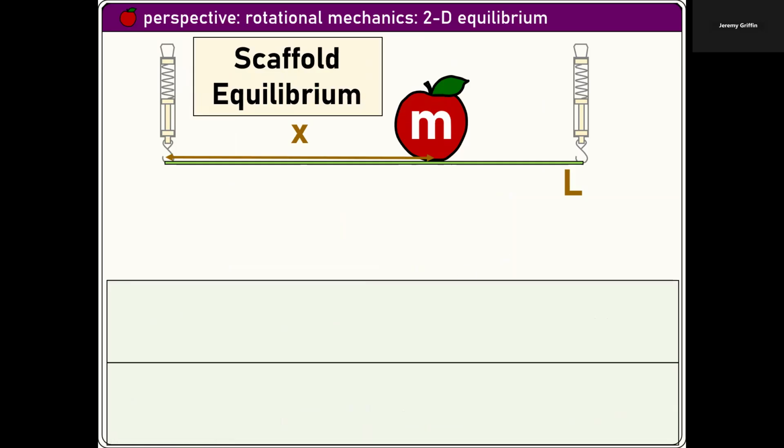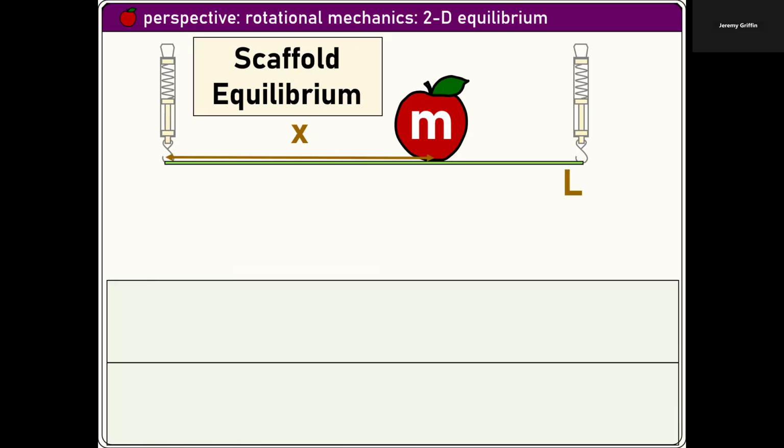All right, scaffold. You guys were hanging a meter stick from 2 spring scales like that, just like the picture showing. Then maybe you hang a weight somewhere in the middle. What do you think goes in those boxes? I'll give you guys the picture. Can you draw a force diagram that would apply to that picture? Go ahead. Draw that picture in your notes. Draw all the relevant forces. It's just hanging there, hanging vertical. Someone's holding on to the spring scales. Can you draw all the relevant forces?